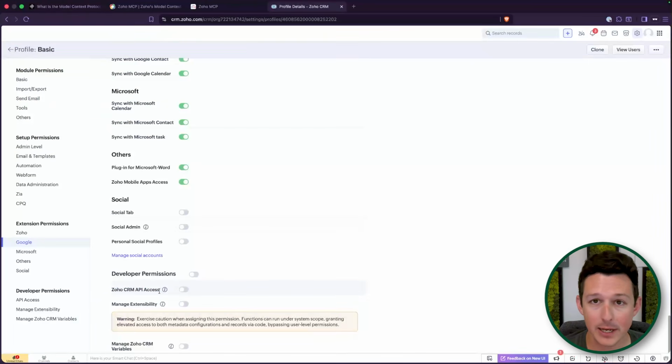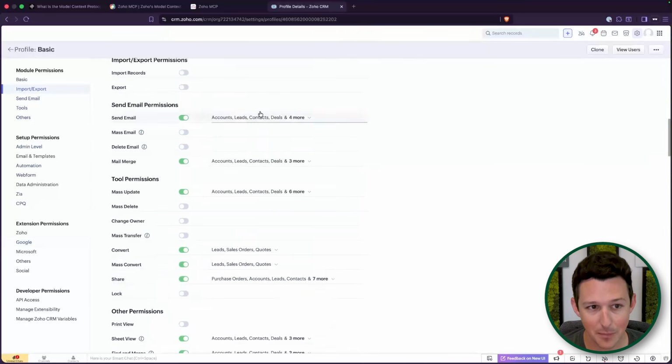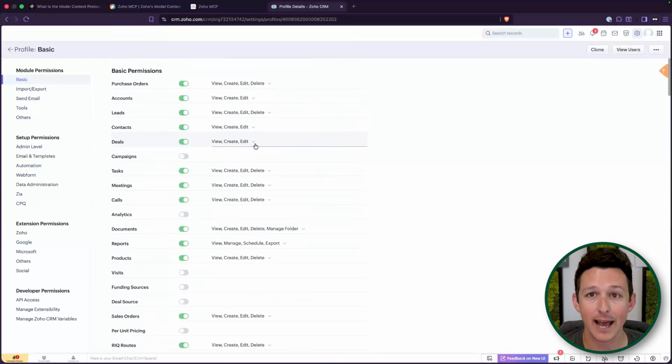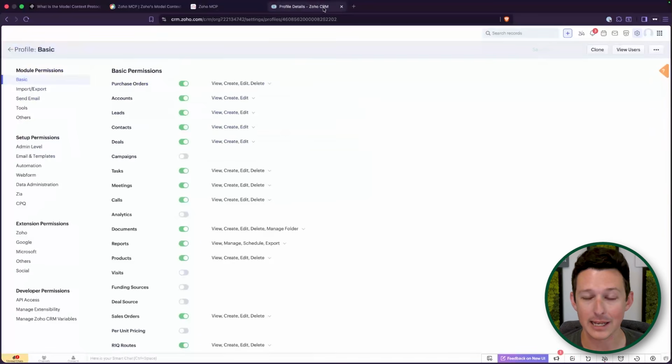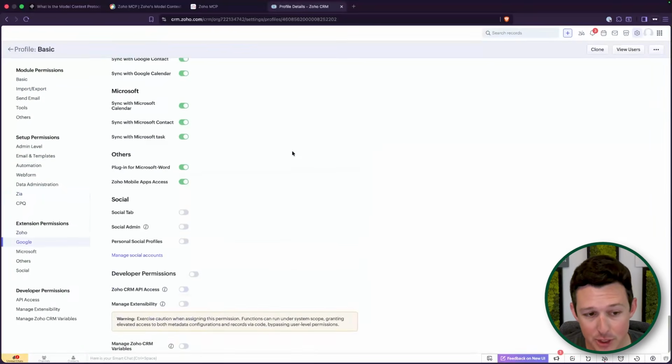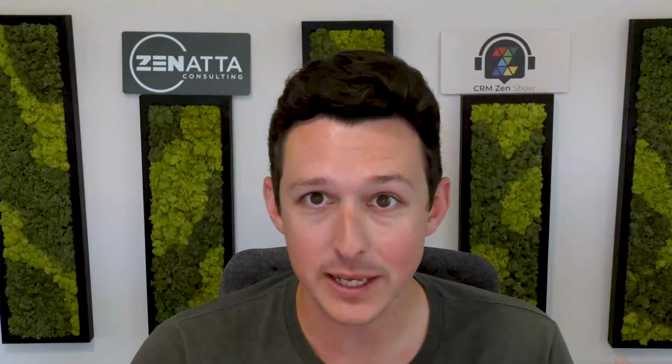Now, an important thing to keep in mind is that API access respects my general module and data access permissions, right? So if I have API access, but I don't have the ability to delete leads, I can't do it via MCP either, right? It is the same access that you've already permissioned them. But it is just important to note, if you turn on API access, that could technically mean that an employee at your company writes a script in Python somewhere and does something in CRM.